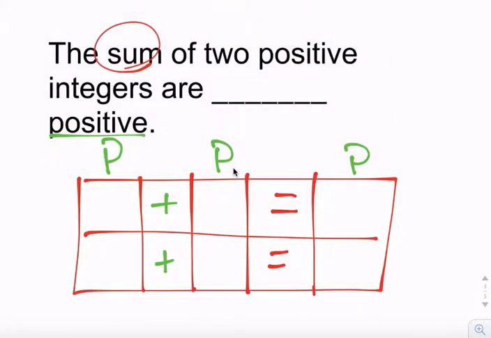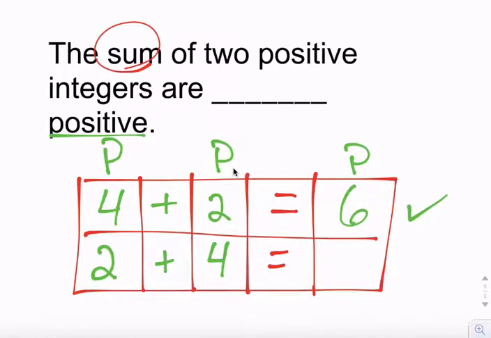My table's ready, so now I can come up with values that work. And just like before, when I come up with examples, I'm going to change those numbers around a little bit. So a positive number, well, I like the number 4, so let's stay with that one. I got 4 plus 2. Are those both positive? Yep. 4 plus 2 is 6. Positive plus a positive gives me a positive, so I can put a check mark by that. That worked. I had a big number first and a small number second. So let's try it vice versa. 2 and 4. Now I have a small number first and a bigger number second. 2 plus 4 gives me a positive 6.